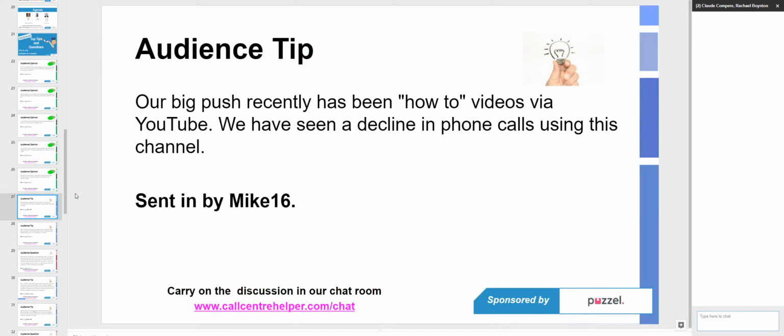I know Virgin Media, in the early days of their social handling, the social team was just iPhone videos, very simple. I've used it lots with cars. I'm a bit of a petrol head, so if you want to know how to change the light bulb on a certain car or Bluetooth your phone to a Fiat 500, you just Google it and you'll find all sorts of people all over the world who just do it for a laugh, and it's fantastically useful.